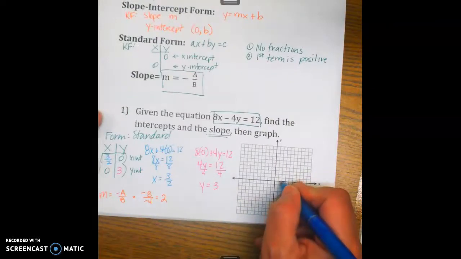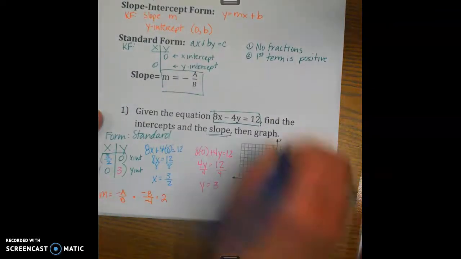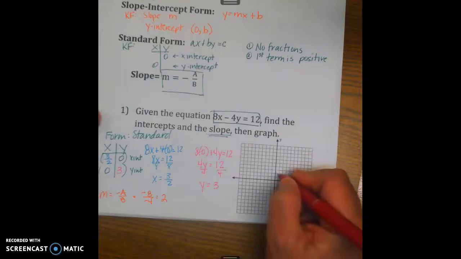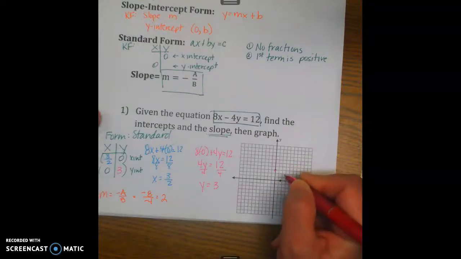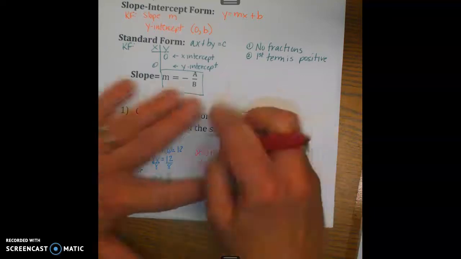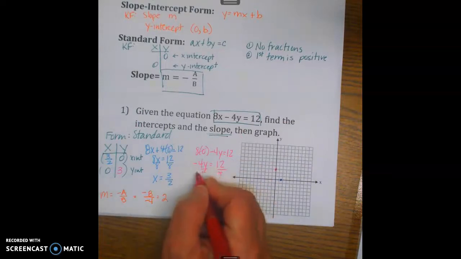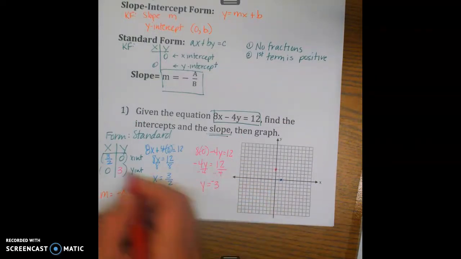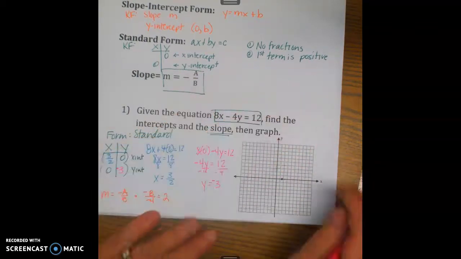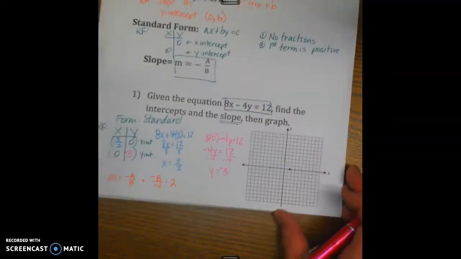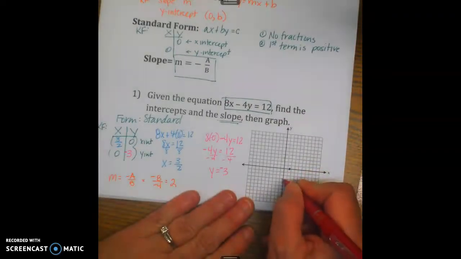So to graph this, first I'm going to graph my x-intercept, which is 3/2, which is 1.5, comma 0. And my y-intercept, which is 0, 3, oh, so I did that wrong, didn't I? This isn't a +4. This is a -4. So this is a -3 for my y-intercept. If you were in my room and you caught that, you would have gotten candy. So 0, negative 3, that looks better.